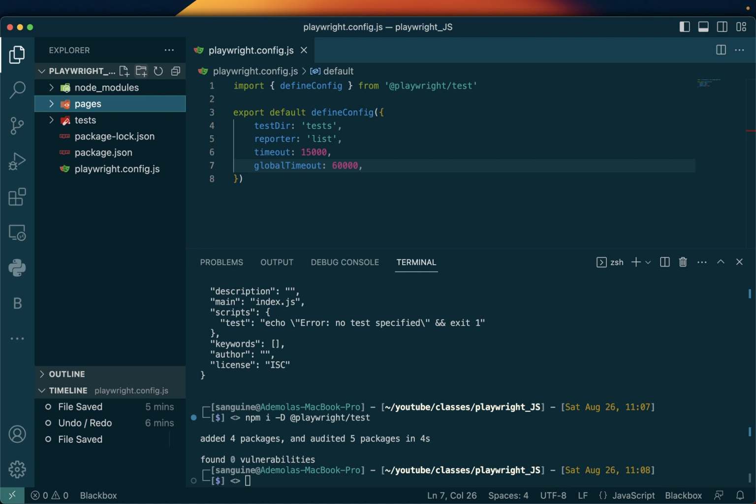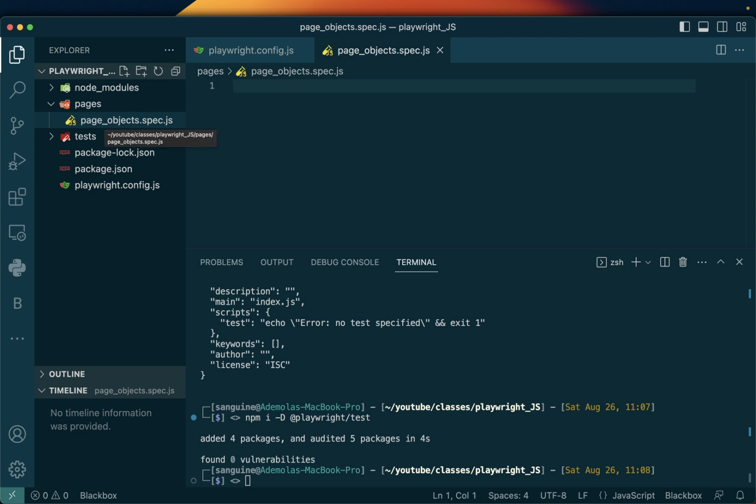So now, moving on, the first thing I will do is create a file inside the pages folder for page objects. I can click on the folder, pardon me, then click this button here. It will create a file inside it. So I just need to make sure that I'm clicking that particular folder so I can create a file inside it. So I can come here and name this one page objects, right? Page objects. Yes, so we name it this way. Okay, it's a spec file.